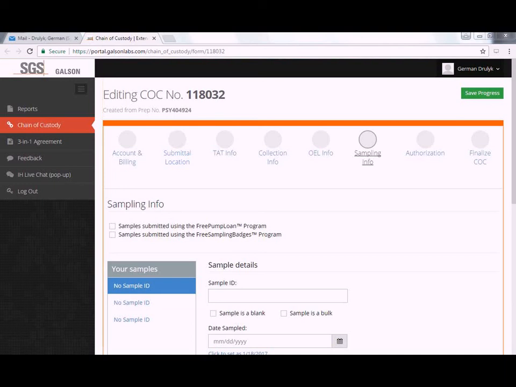Okay. We have another question here about whether or not the online chain of custody is going to affect any EDD processing for any clients that might have EDD set up. And the online chain of custody changes absolutely nothing about the EDD.